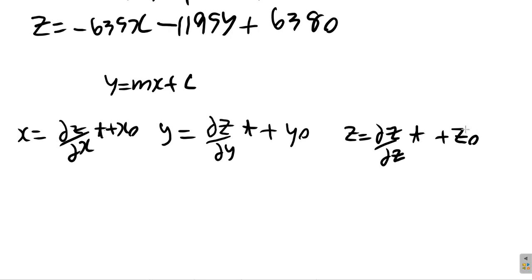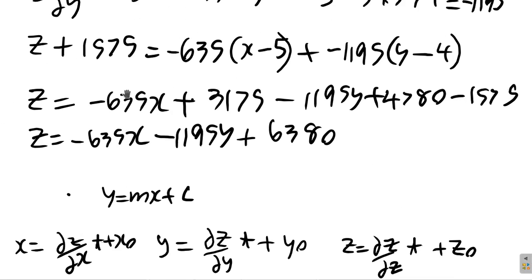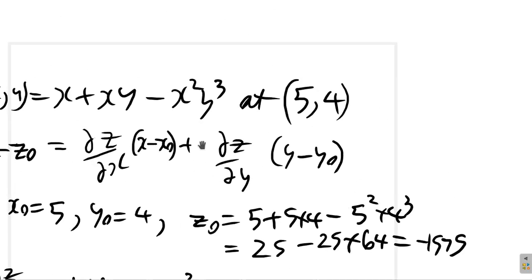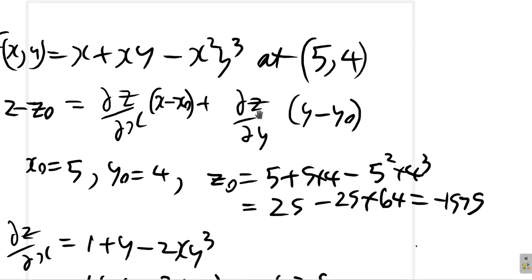Now we saw earlier that ∂z/∂z is going to be negative 1, due to the equation itself. Generally, if you're finding ∂z/∂z, you get 1, right? ∂x/∂x, you get 1, and so on. But the way the equation is set up, just a reminder, this is the tangent plane equation, the general equation.